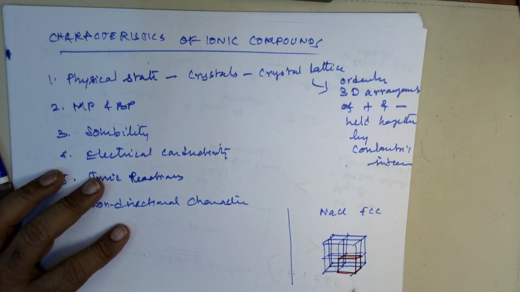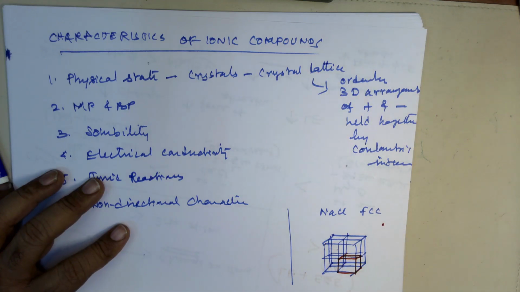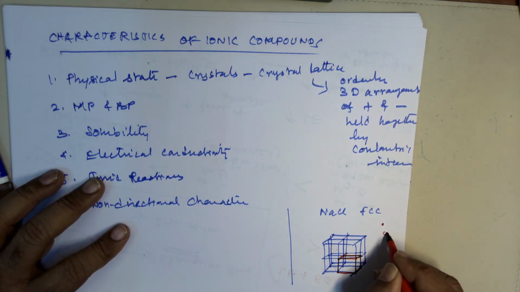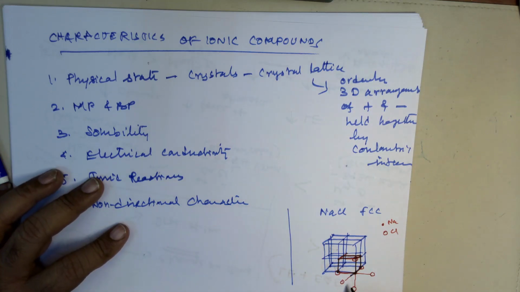So here sodium is represented by a dot. Chlorine can be represented by a round. So this is sodium, this is chlorine. So here I have got the sodium and I got chlorine here. And this will be the next atom. So here I have got chlorine, and here another chlorine, and another chlorine. Now let me join this.